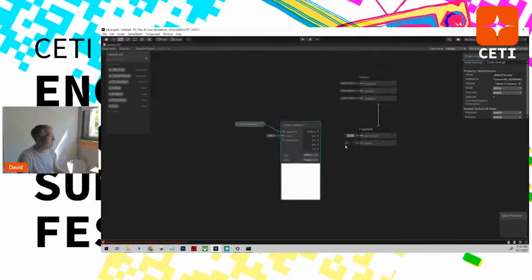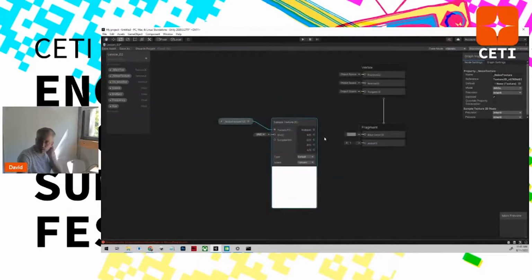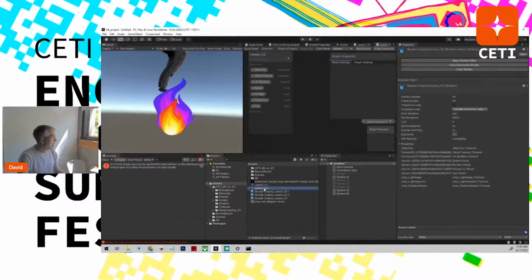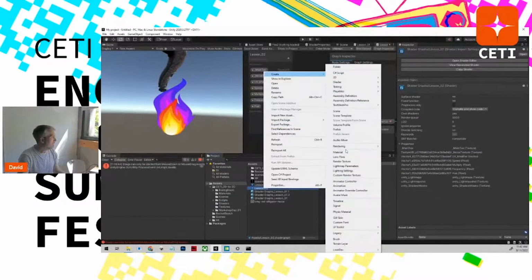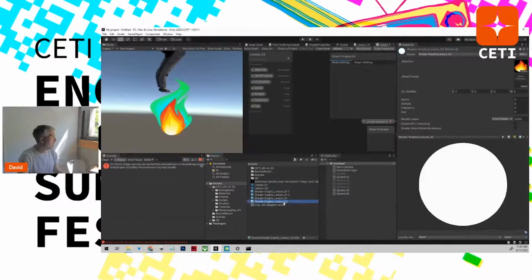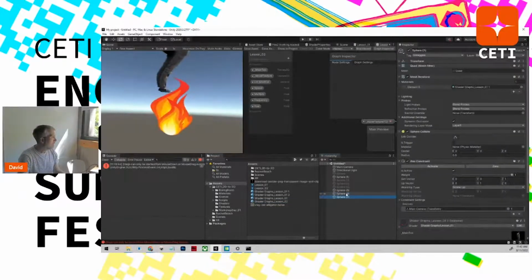Is this water? I'm going to do flames again, but using a texture to do the displacement. So, all right, noise texture going in there. Same thing again, I can right click on the shader and say create material.